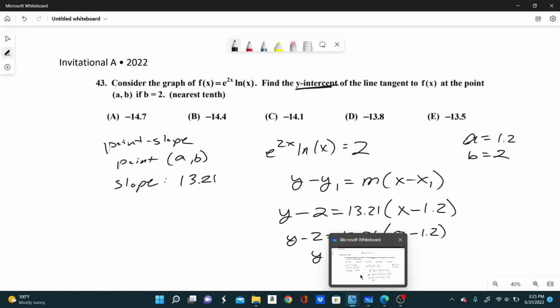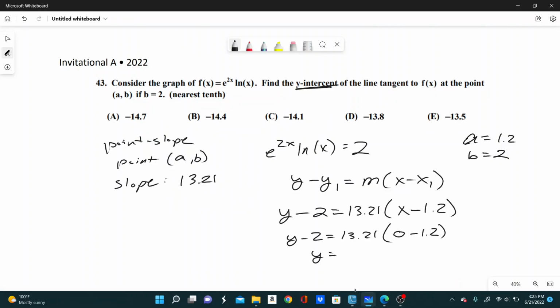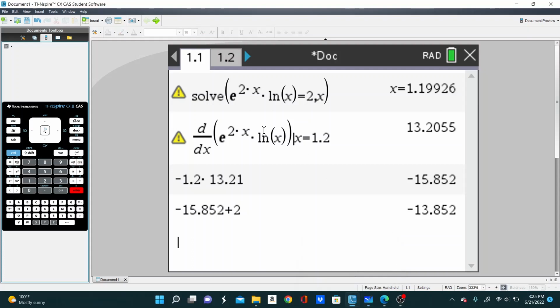Is it to the hundredths place? It's to the tenths place. So negative 13.9. Negative 13.9. Doesn't look like that's an option. We may have rounded wrong and maybe rounded a few times in there. But it's pretty close to 13.8 also. I mean, it's 13.85. I just rounded to 9 because we have that 2 over there. So negative 13.8 is likely the right answer. It probably happened here whenever I rounded this to 13.21 instead of using 13.20. But it's fine. So our answer looks like it's going to be negative 13.8.